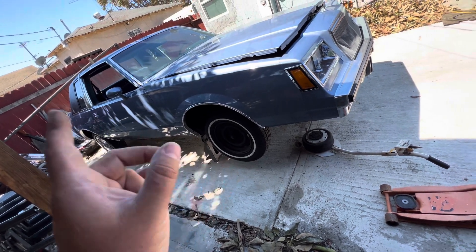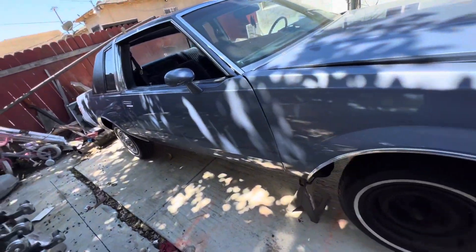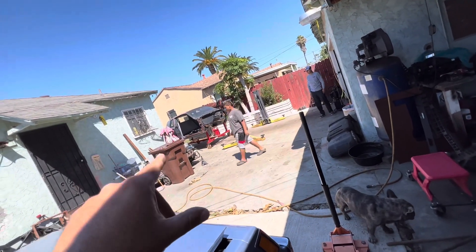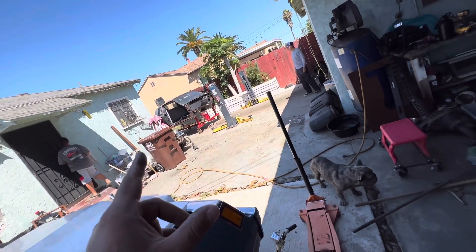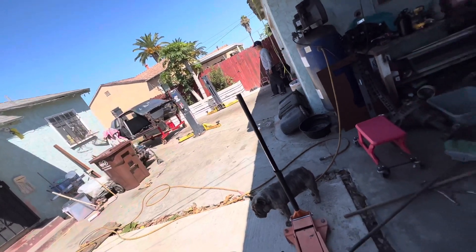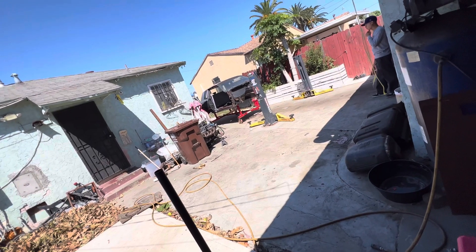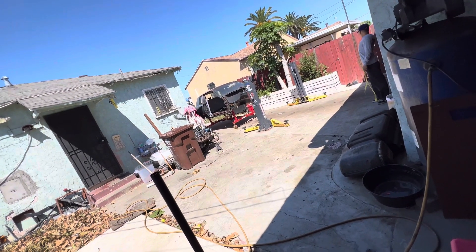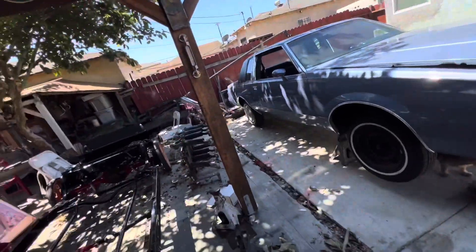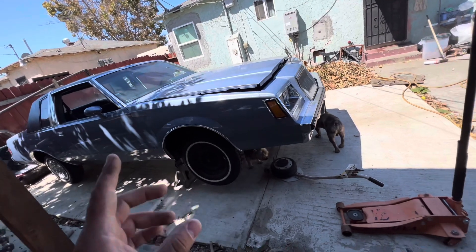Summit's gonna send a new CDI box with the new coil and the new dizzy. It's on its way — gets here Tuesday. So this one's gonna get pushed over here. Orasha and Danny are gonna finish whatever Freddy — Freddy's missing in action, didn't finish on that — so we can start prepping it for Raptor liner, prep the front for body work. The most important thing is getting everything prepped so it can stop killing time. We can get it back to the frame — there's not that many cars in here.